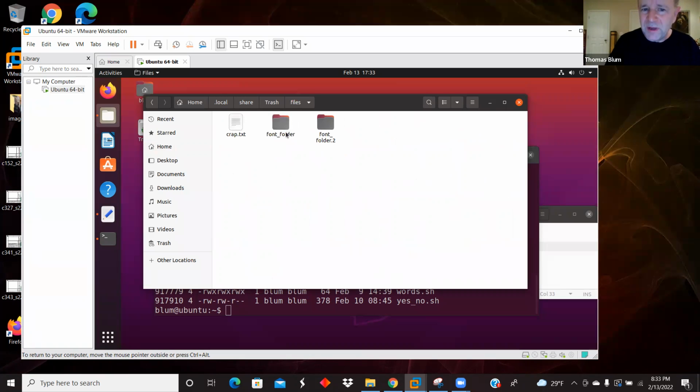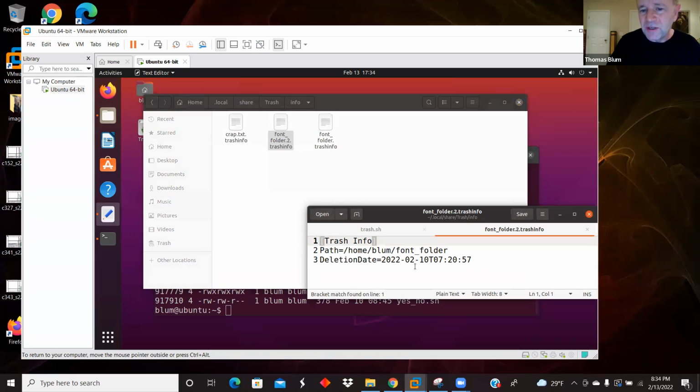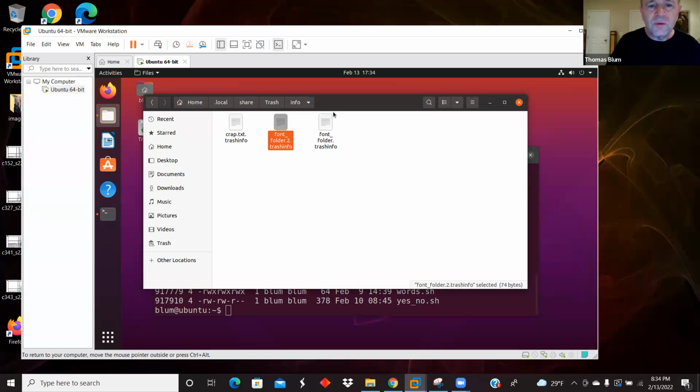Files, there's crap and font folder and font folder 2. And then there's info, which contains some information about those things. So I could look at, oh, here's the information on this font folder 2. So there's some structure to the trash.